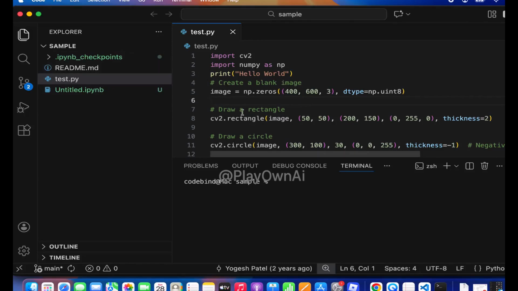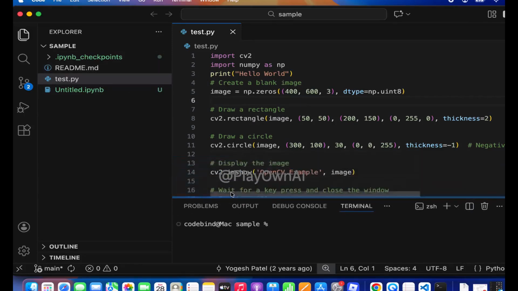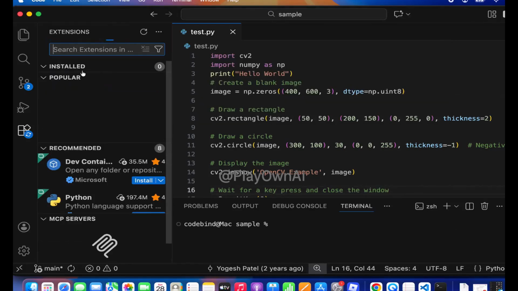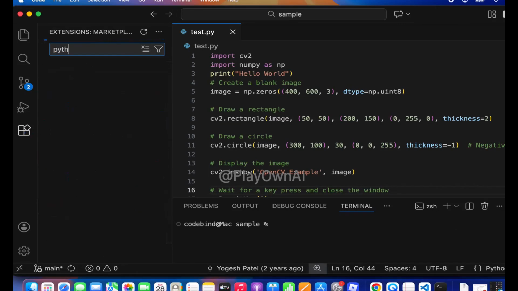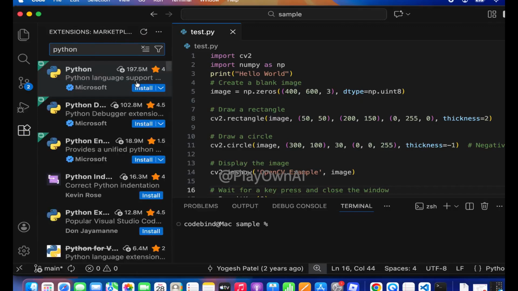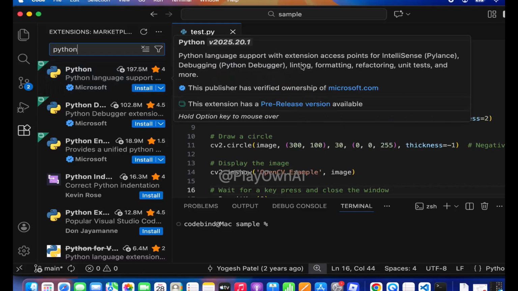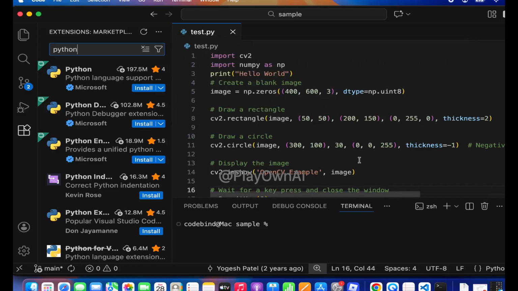This sample folder has some Python scripts and Python-related stuff. It has opened that folder for me, and I will be able to see all my files inside the folder, and this is the Python-related file. You can see Visual Studio Code recognizes that it's a Python script, and it's also going to recommend that I install the Python extension. When I search for Python here, I will be able to install this extension and this extension. It's going to help me with things like IntelliSense, debugging, linting, formatting, refactoring, and other things. You can see the description here. So you can install those extensions and then see the magic.